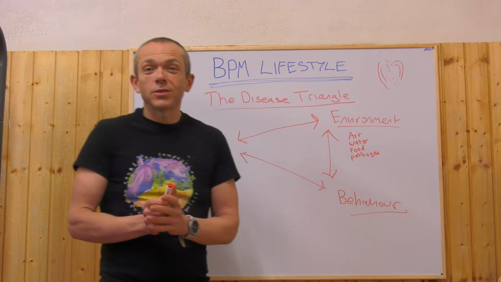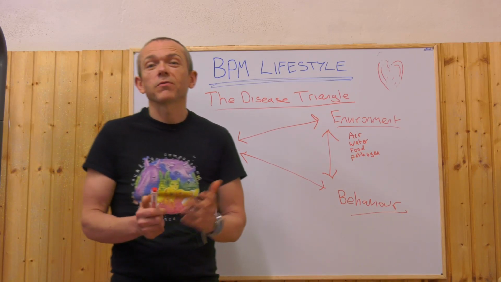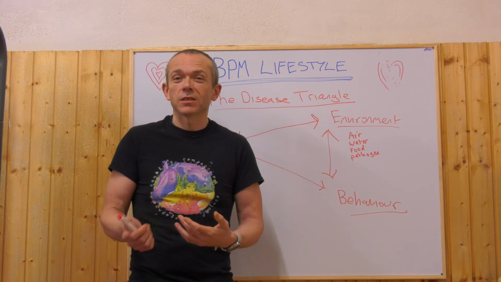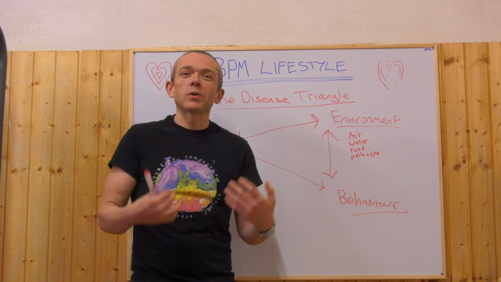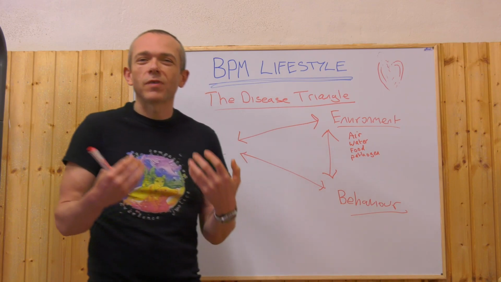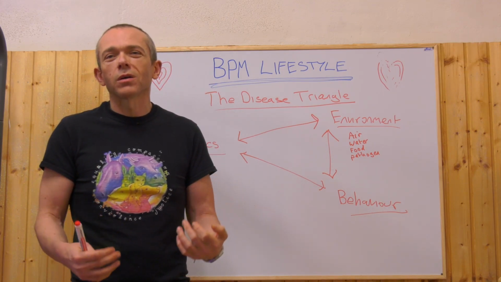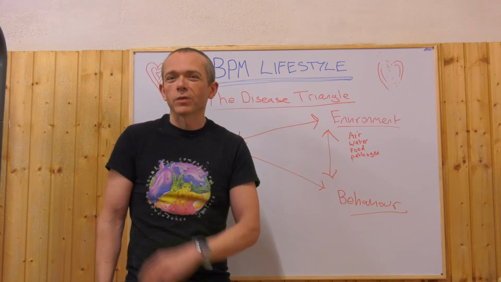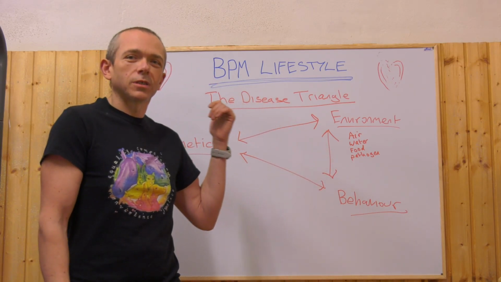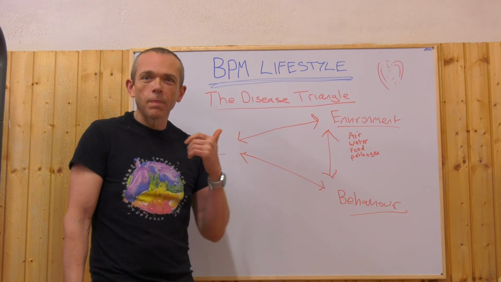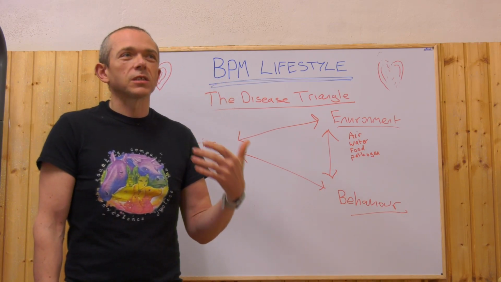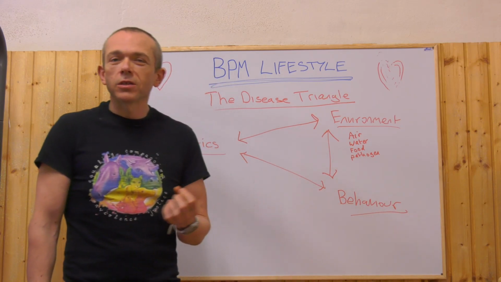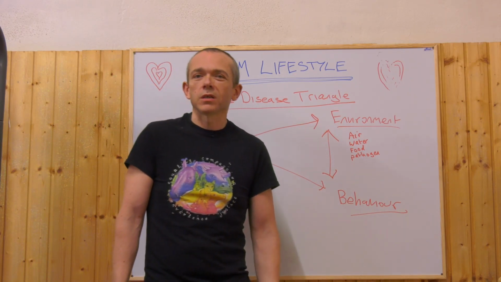You can change. You may not be able to cure your disease, but through lifestyle and food changes and supplementation if necessary, you can put your body into a position where your chance of developing a disease is much lower. Just a few simple changes will halve your risk of chronic disease. If you do all the 21 steps of the BPM lifestyle program, your chance of chronic disease will go down 80%, maybe even more. And it's for free. It's just 21 different choices that you make each day.